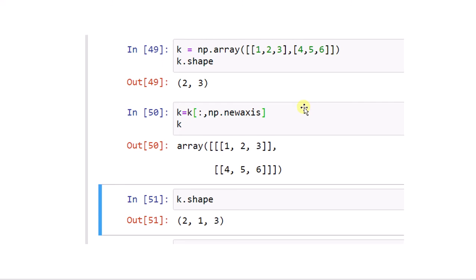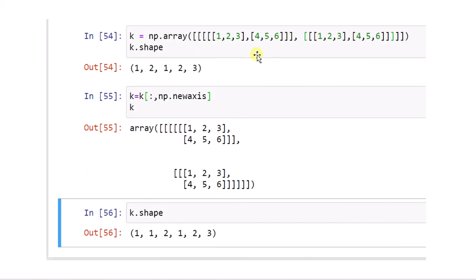Suppose I have taken here a two-dimensional array, and you can see how it has kept one in the second position of this tuple, how it changed it. So now you can see clearly that there is one array with two dimensions, with two in the first and three in the one-dimensional array. If you have any confusions in understanding the shape of an array, I have already prepared a video for this, and I'll attach the link somewhere near. You can go and watch. It is going to be really helpful for you if you are continuing with this video.